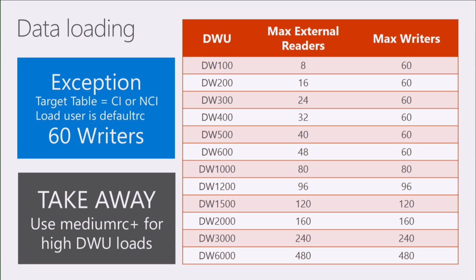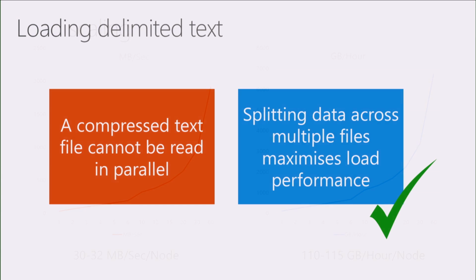So if you're dealing with compressed text, and when I say compressed text, I mean gzip, not winzip, right? Gzip compression, then you will get the best performance because we can still read the files in parallel, even though we can't read inside the files in parallel. Now, one of the things you could do if you had the data in just a single file and it was compressed is to use the ORC or Parquet file formats. Because of the nature of those file formats, we can read them in parallel, even if they are compressed.